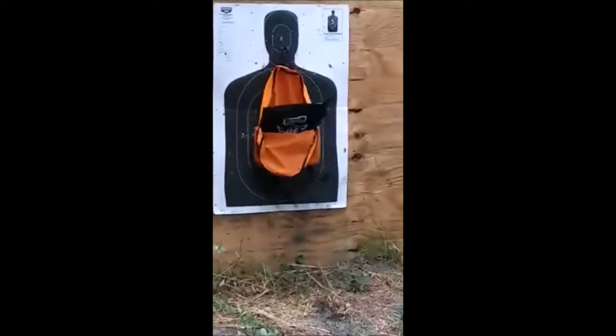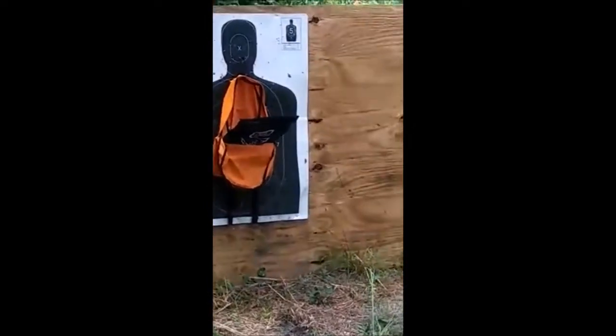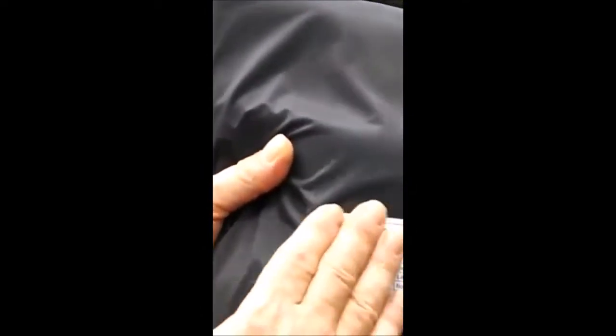That's not enough. I carry a 9mm myself. So let's just go right to the 9. Eyes and ears. Ooh, if that was on you, that would probably hurt. But let's see if it will finish it. Well, you definitely made a mess. You can see it in there. There's your bullet. Still didn't even rip the paper. That trauma pad, I can see the purpose of the trauma pad there. I mean, if that hits you, that's still going to hurt. But however, it's not going to go through.